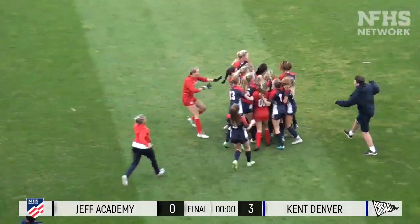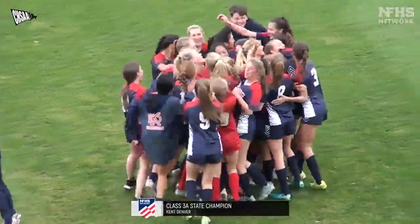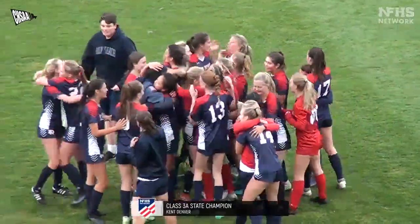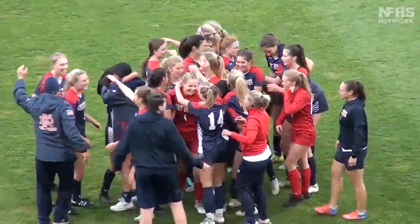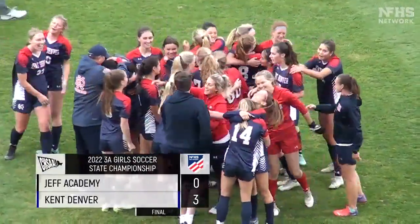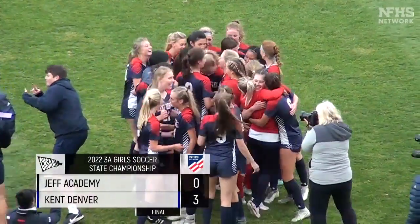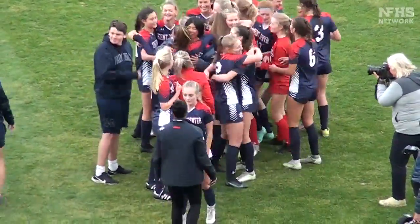Back-to-back state championships for the Sun Devils — this time in emphatic fashion, three-nil, all three goals coming in the first half. Izzy Newton in the 8th, Maria Romo Nichols in the 11th, and then a penalty kick by Newton in the 36th minute made it three-nothing. Jefferson Academy shutout here in the state championship. Congratulations to Claire Welch, the keeper for Kent Denver — that's back-to-back clean sheets in the state championship game. The seventh title in Kent Denver history for girls soccer; they finish 18 and one.